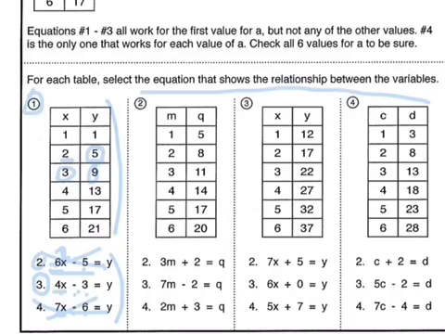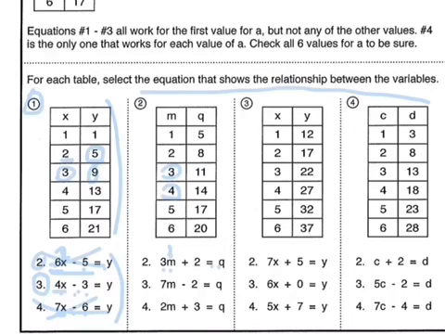So for number 2, you should have already done this. And let's try plugging in. Oh, I'm going to skip down to the 3 just for the fun of it here. I'm going to plug a 3 in for M. 3 times 3 is 9. 9 plus 2 is 11. Hey, that one works. But let's try another one.